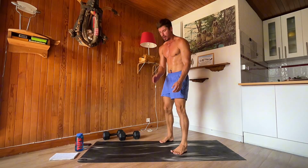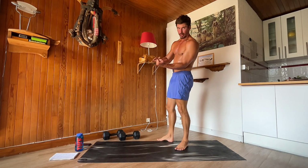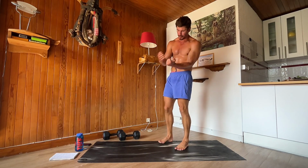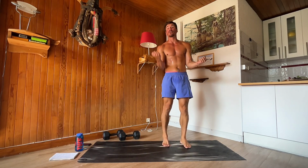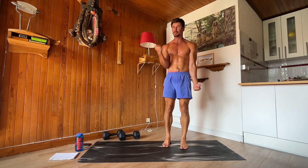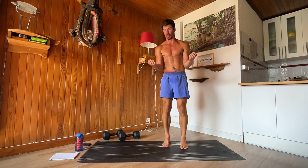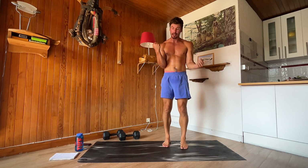Okay, so biceps, triceps. We're gonna grab our dumbbells. We're gonna hold one dumbbell at 90 degrees. With the other arm, we're gonna do 6 reps. Once we're done 6, we switch arms. Once we've done 6 on the second arm, we're gonna go back to the first one and just do 4. Okay, so it's 6 on one side, 6 on the other, 4 on one side, 4 on the other.